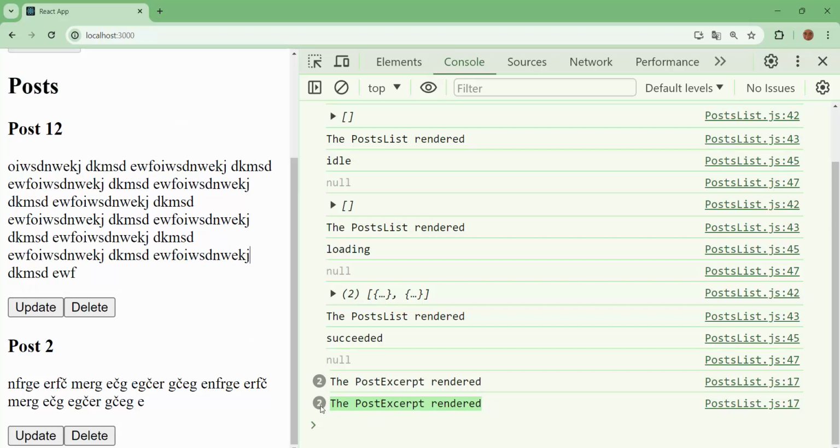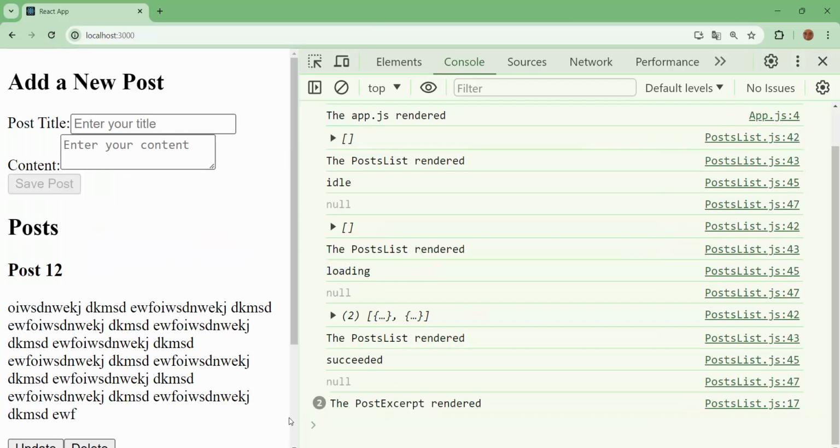Look at number 2 now. Number 2, here it is. It means that the post excerpt rendered a second time. Again, refresh. After refresh, this is the last post excerpt rendered, and it is okay.